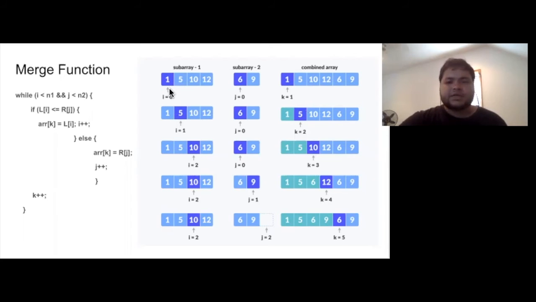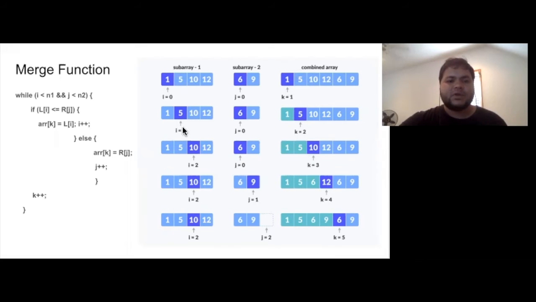Let's start comparing and combining the two solutions. So we will compare the first index of subarray 1 with the first index of subarray 2. So we can see that the elements are 1 and 6. And if we compare, who is smaller, 1 or 6? 6, right? Okay, I'm just kidding. 1 is smaller. I'm taking this 1 into the combined subarray. I'm storing the result. This is one of the results, 1.